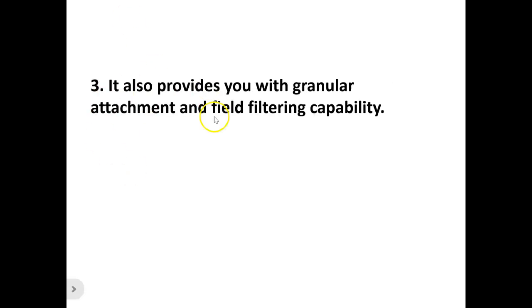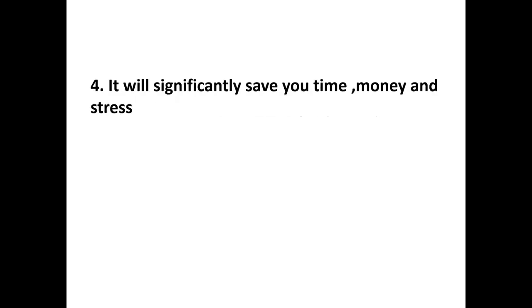Number three, it also provides you with granular attachment and field filtering capability. That is, when making use of On2Air, it allows you to easily choose exactly which tables, views, or even specific attachment fields to include in your backup. The system identifies high-value assets like spec sheets or path list, and ignores the redundant data. This provides high-level operational efficiency, allowing your storage costs to stay perfectly on track while ensuring your most vital IP is always secured.